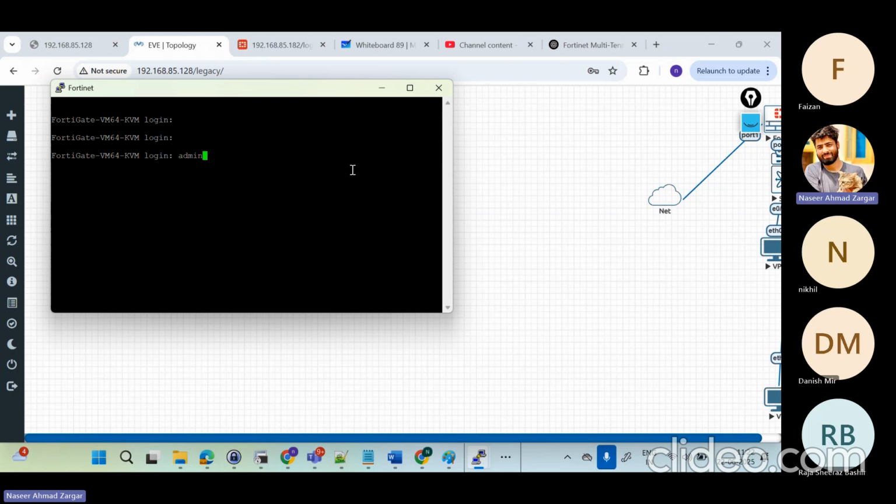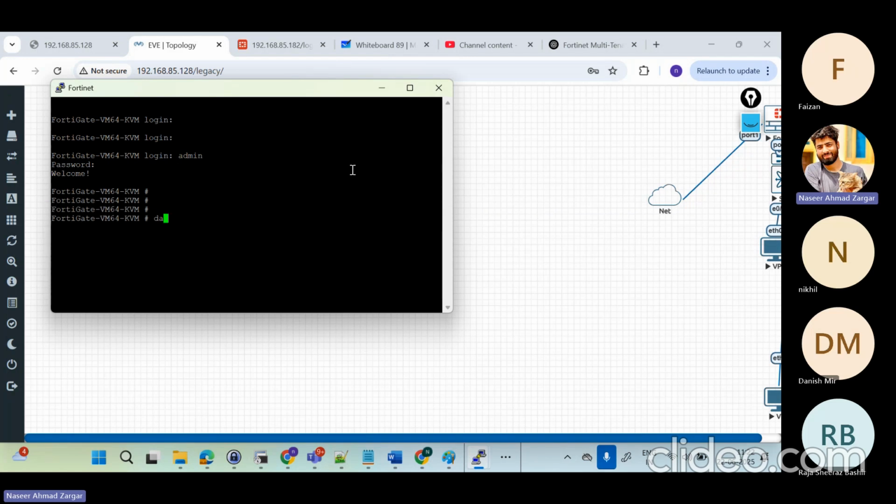The username that we kept last time was admin, and we also said that the first time you open the FortiGate, you enter the username first, and then you don't put the password there. You just hit enter, and then it's going to prompt you for a password. So you keep anything. I hope it was 123. Yeah, that's the correct one. So that's the one that we used last time.